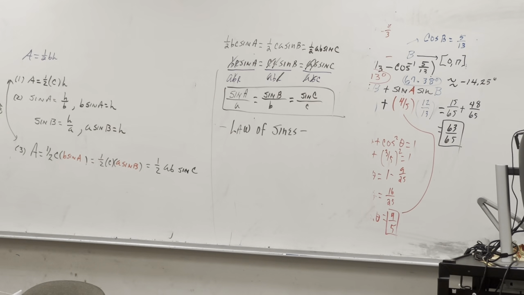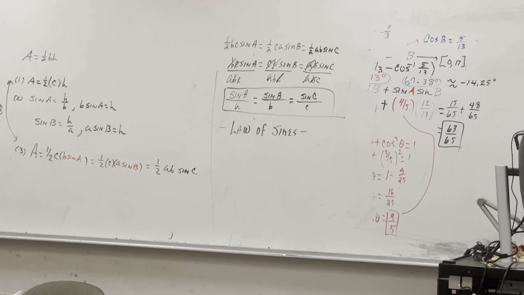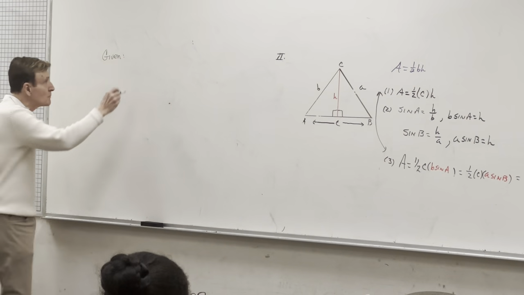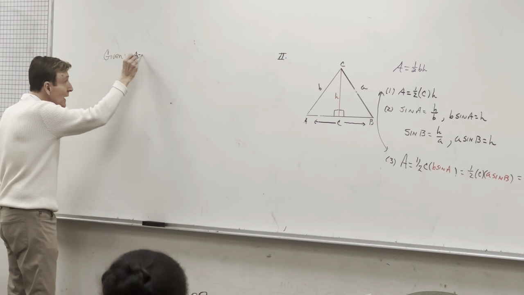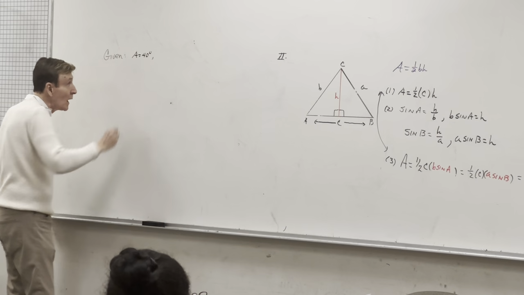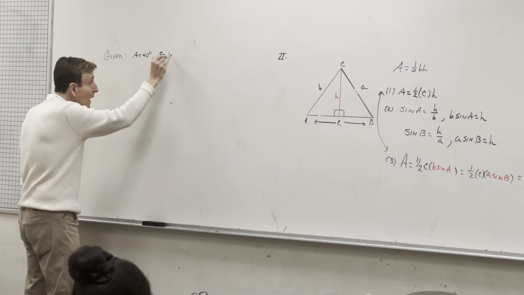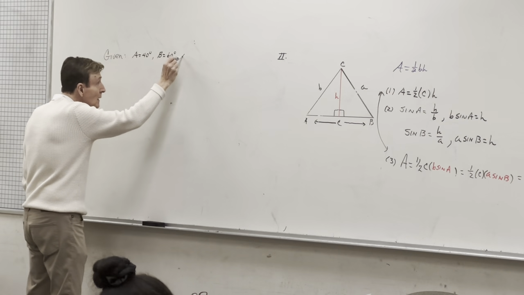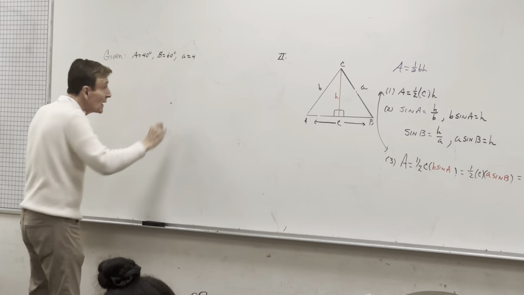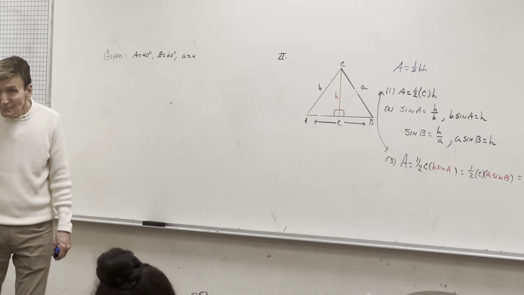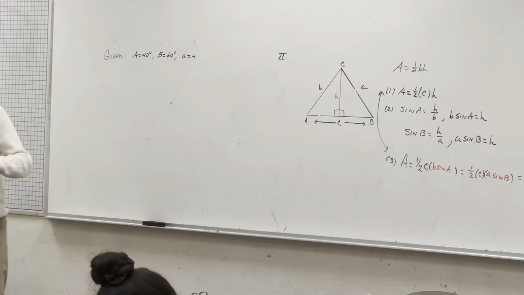Did I have the triangle drawn for you, or did I just give the information? Tell me, as we close down today, what information did I give you? Angle A equals 40 degrees. B equals 60 degrees. And lowercase a is 4. And more than likely it says what? Solve the triangle, and find the area. That'd be a good place for us to stop.